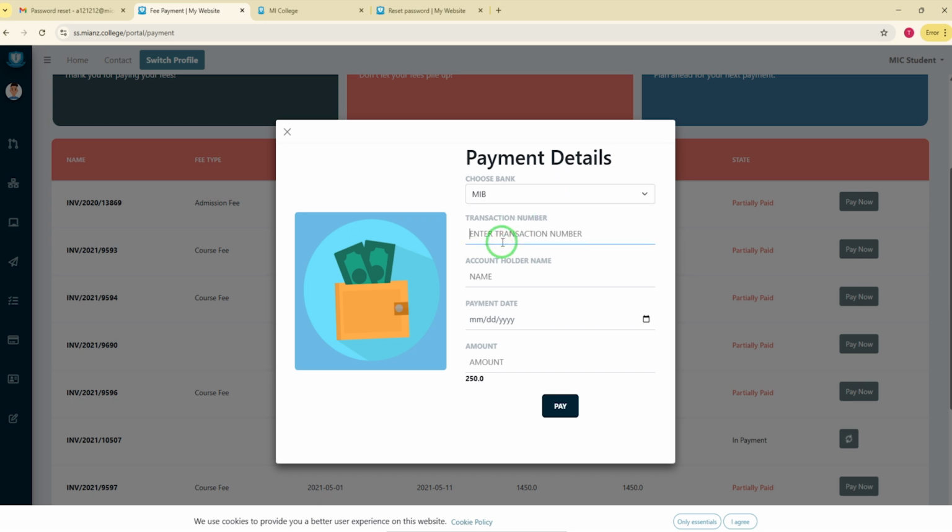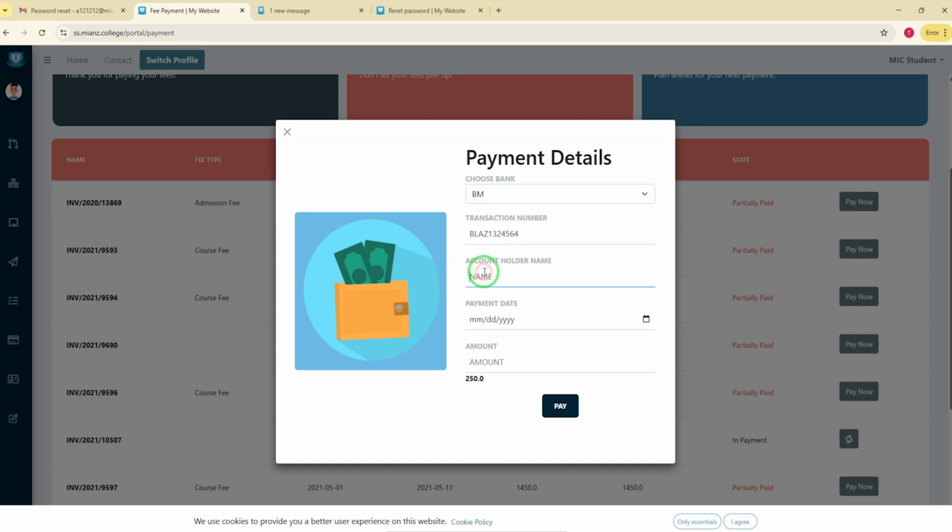Enter the transaction digit. It will be a 16-digit code which you need to enter here for the BML case, or if it is MIB, then it will only have a reference number of 7 digits. So what you can do is put your national ID card number first, and then without any space you can enter the 9-digit reference number. This is only for MIB. If it is for BML, then you can enter the Blaze reference number directly, that is a 16-digit code.